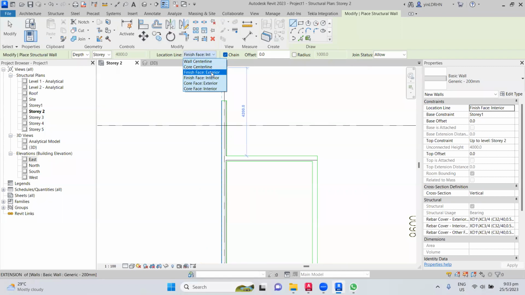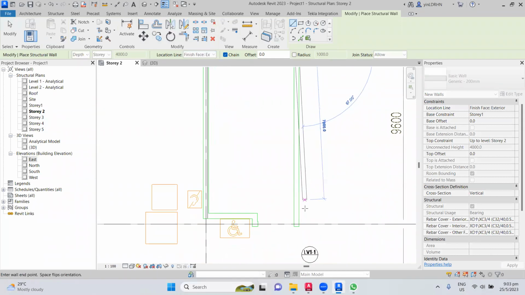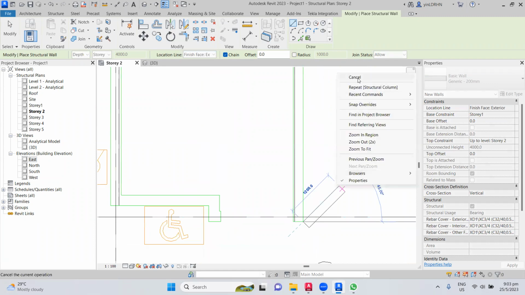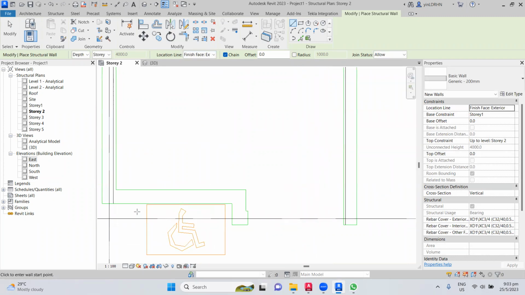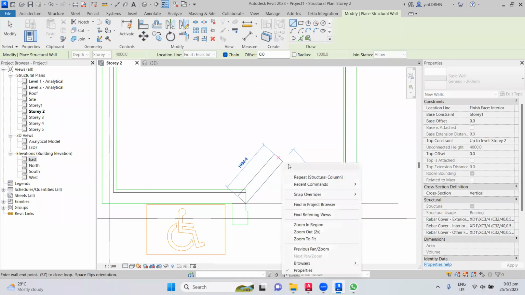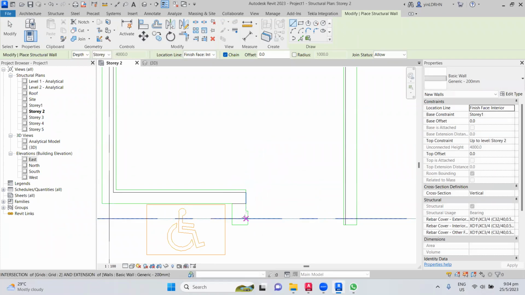Then go to exterior. Actually, if you practice, then you become familiar with which one needs exterior and which one needs interior.